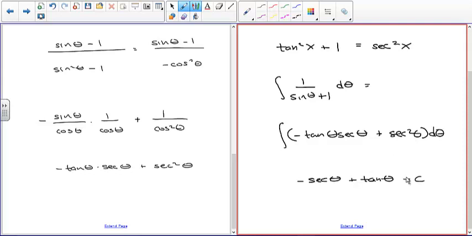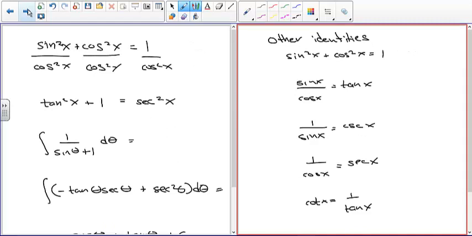And there's your answer. So again, it's all a matter of doing whatever you need to do, whether it's trig identities or u substitutions, to take the original integral, which we don't have a formula for, and somehow get into something that we do have a formula for. And once you have the formula, then you just do it straight out of the book. So that's the conjugate, the Pythagorean conjugate example.